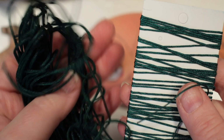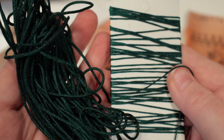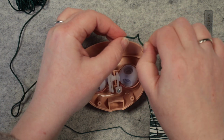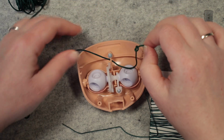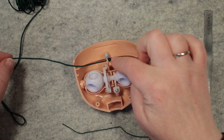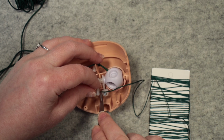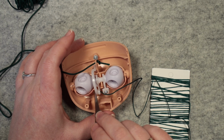I like to add a second pull cord instead of the spring, which lets me leave the eyelids closed or change the position of them more easily. You can use the same size cord as the cord that came originally, and just be careful to tie your knots as follows. The upper knot should be on the right hand side, and the lower cord should have its knot on the left hand side.